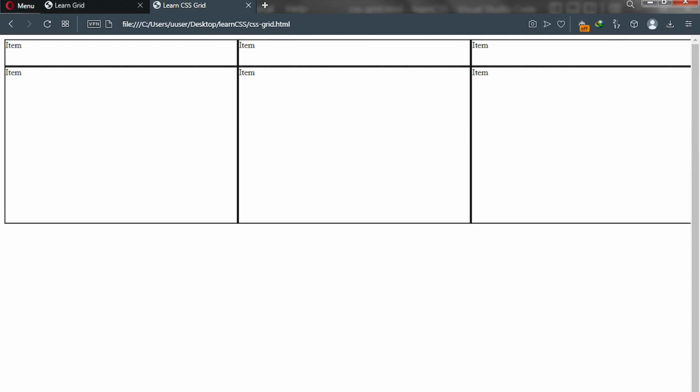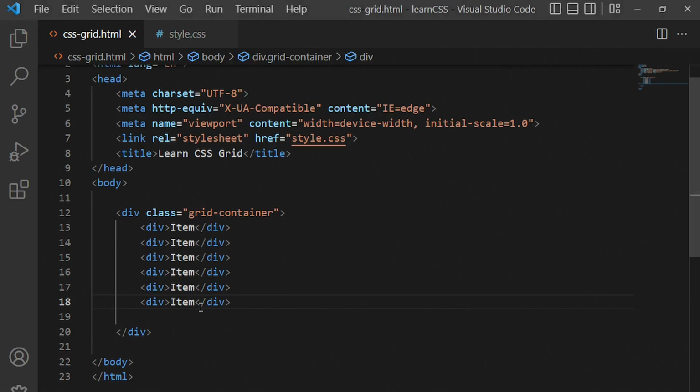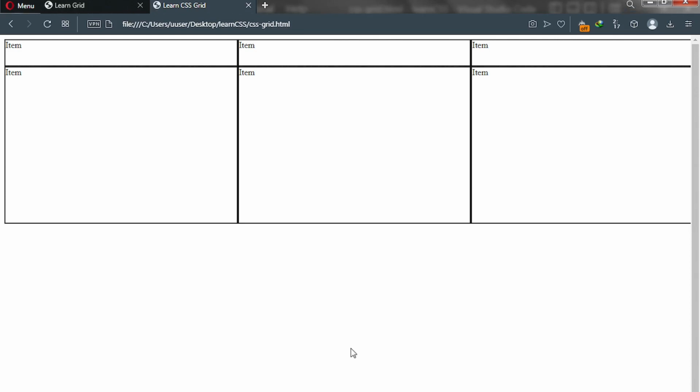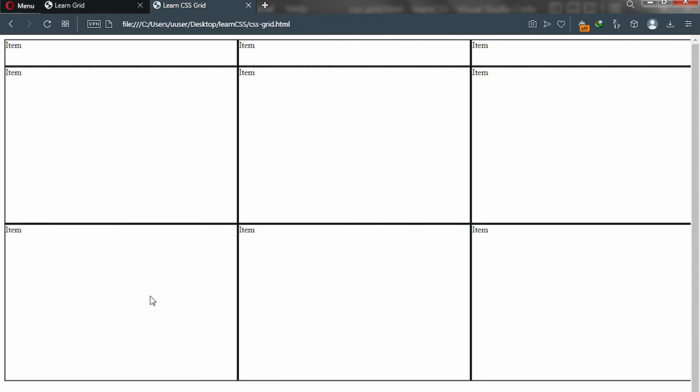Okay, let's continue, and then 1, 2, 3, reload. Here comes our third row, which is also a fraction of the available space. So this and this should have the same size because we gave them 1 FR, 1 FR. And when you take good notice of this, you can see that we have 3 columns, 1, 2, 3. Okay, good.